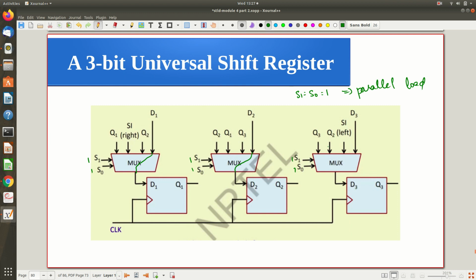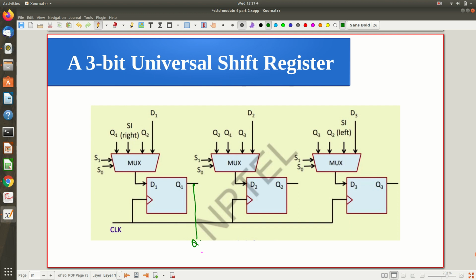The last input will be connected to the output of the multiplexer. And what is that last input? D1, D2, D3, the 3 parallel inputs which are to be fed into the system. These 3 bits are our parallel input, and we are telling the register to load this input. And what about the output? The output is always available if you want to take it parallelly. So we don't need a separate control line. These parallel outputs are always available.